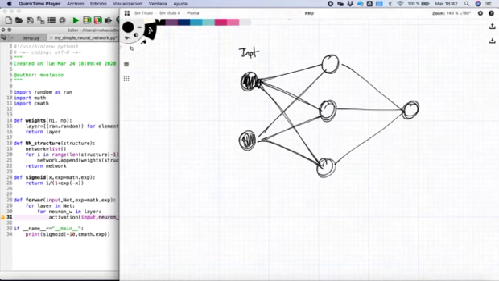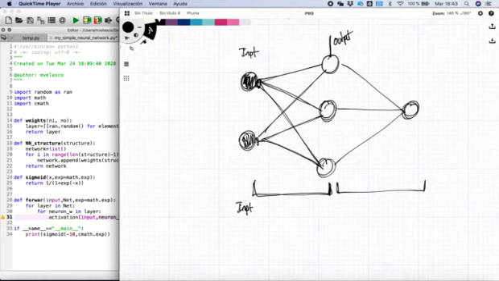So the input to this layer is the input. After some computation, I here get an output. And the input for this layer is the output from the previous layer.